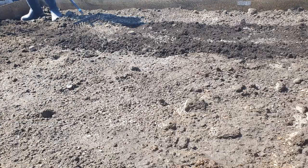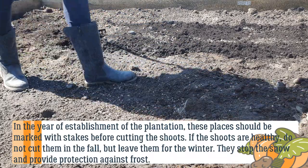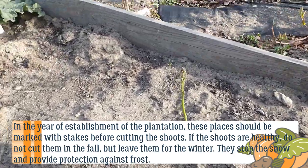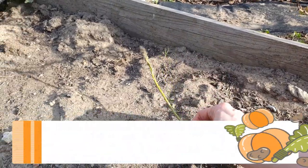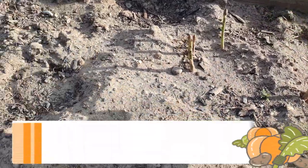If the shoots are healthy, do not cut them in the fall, but leave them for the winter. They stop the snow and provide protection against frost. In the spring, they can be cut down and dug up with the soil. In autumn, the inter rows should also be dug, but so as not to damage the rootstock. After 3 or 4 years, the plantation should be ready for harvesting.